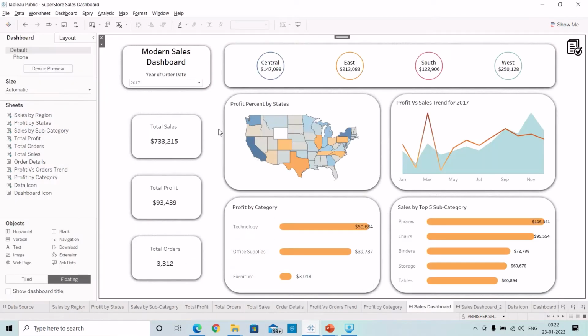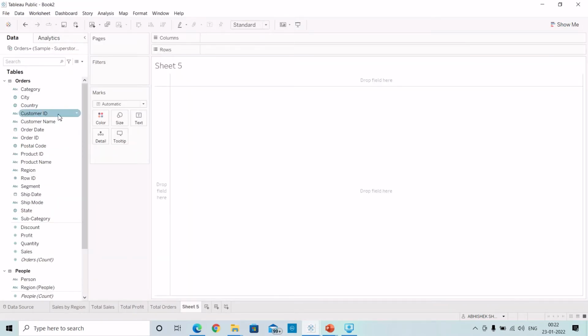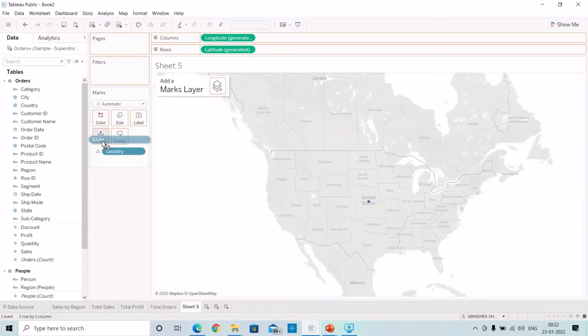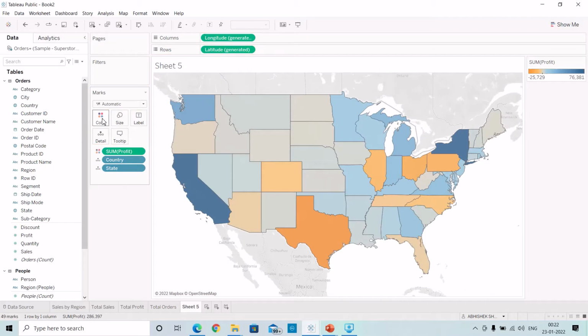So next one, to build a map. Now to build a map, select the country and drag it to detail. Similarly, select state and drag to detail and drag the profit to color.